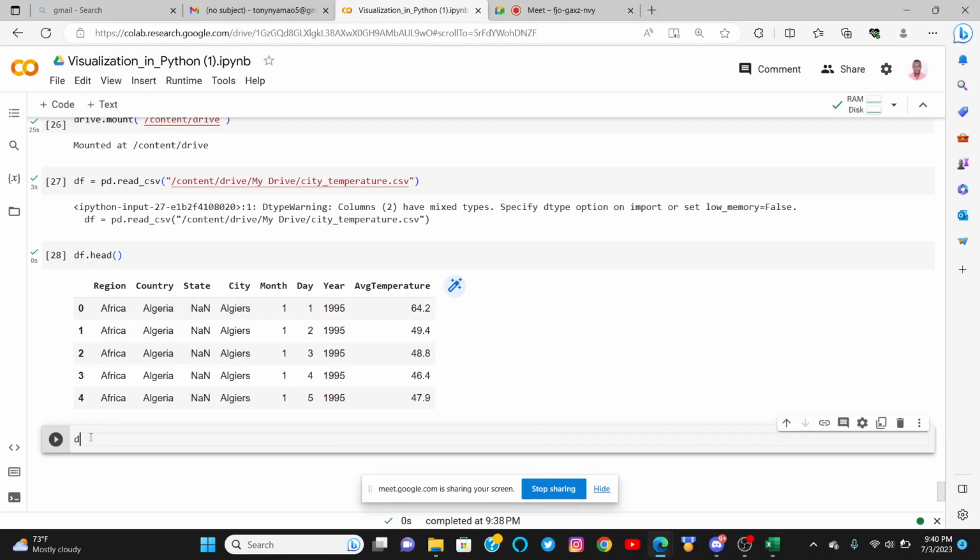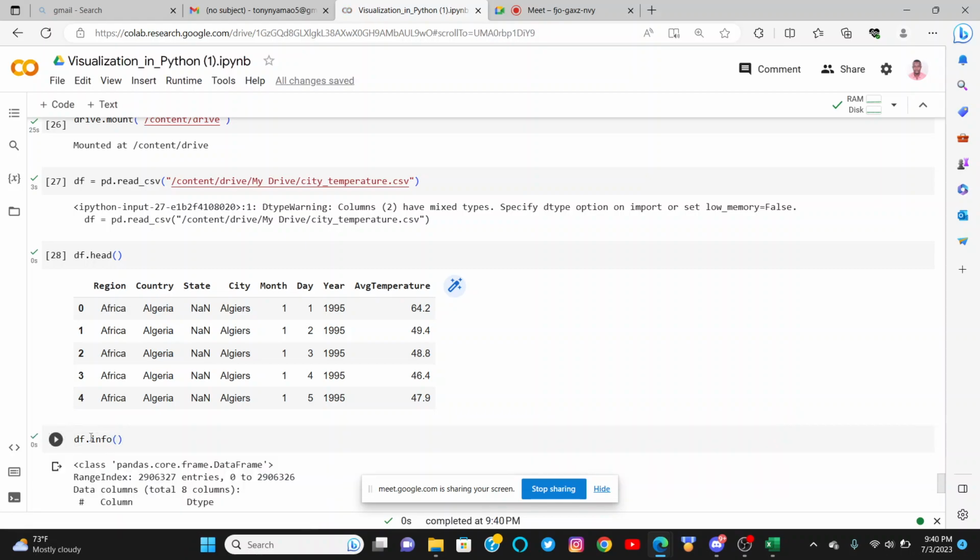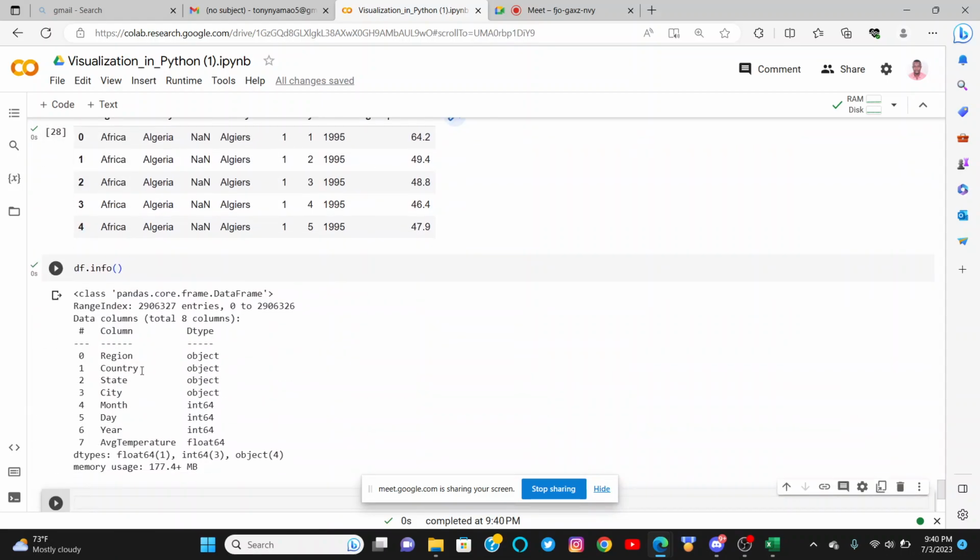For you to view information of the data without first opening the Excel format view of it, you can just type in df.info and see the columns and the data type, which is region, country, state, city, month, year, giving you the data type by the dtype denotation.